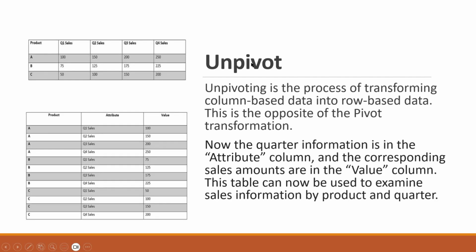Okay, and what is happening in the unpivoting here? It is the opposite of the pivot. Okay, so here we have a pivoted table, and when we are unpivoting it, we are getting something like this. This is an aggregated form, but here for the A, we can see the individual values. Okay, so we will get attribute and value, two columns after unpivoting. Okay, hope you understood it now.